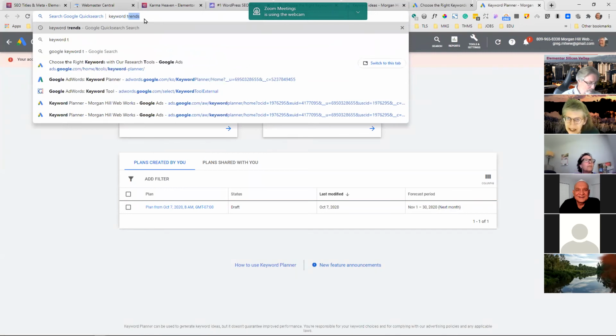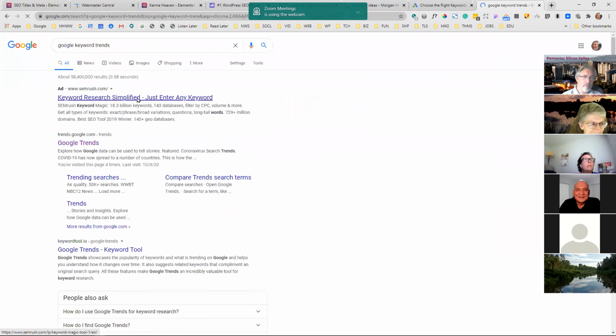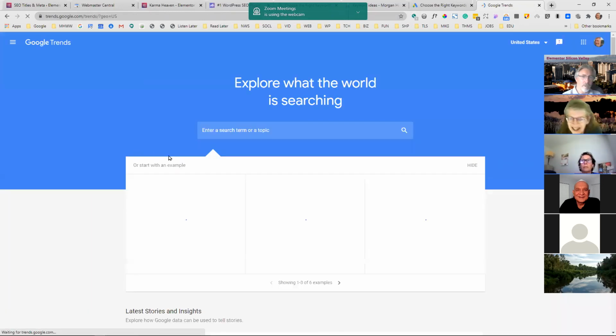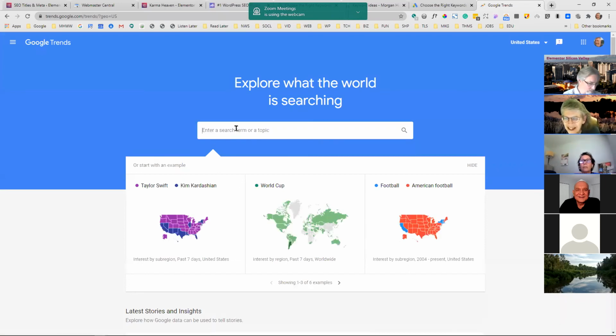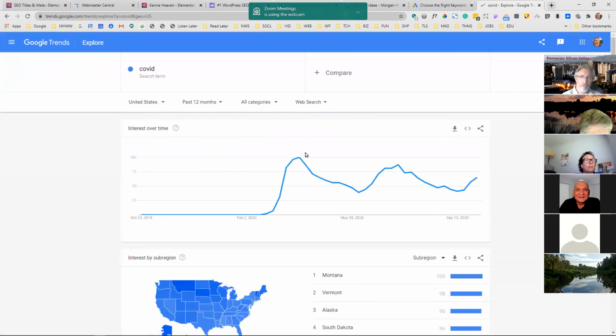Let's look for it. Trends, there it is. Trends.google.com. Thank you. So if we want to do COVID, search on that. It'll show that it started ranking as a keyword back here, February 16th. Imagine that.